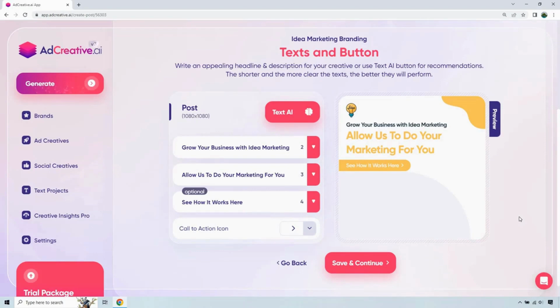So keep in mind, there's a lot of different usages for it, and a lot of that's going to come into this specific aspect. Obviously, once you know what you need to do, it becomes so much easier, but I just wanted to give that little tip there for you so that it allows for more creativeness when it comes to using the banners and all your creatives. Okay, so save and continue.